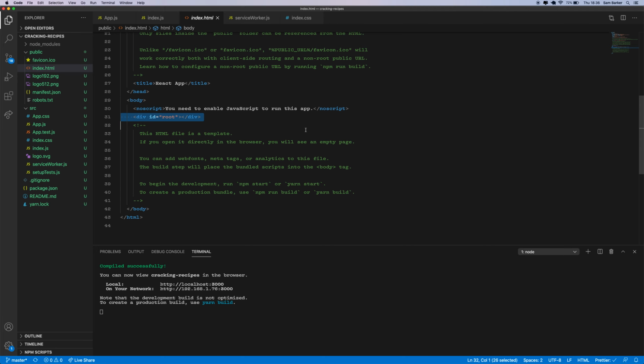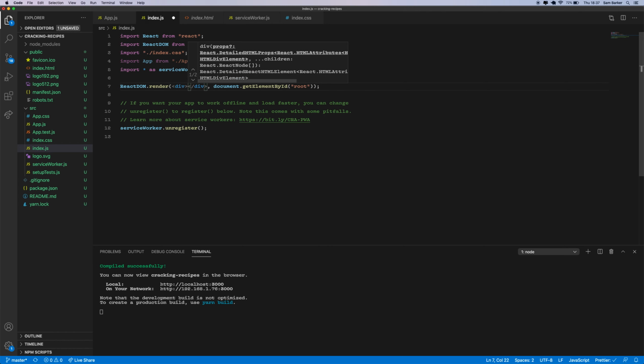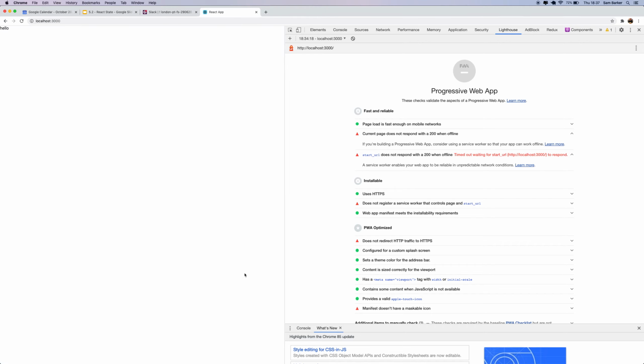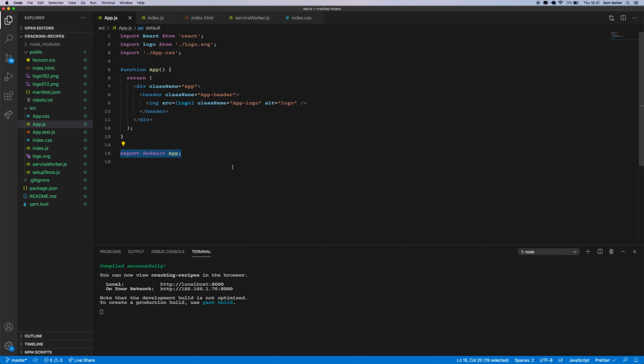We can add stuff in here if we want to, but now we're using React. We pretty much just need this one element, and our entire app gets injected into that element. We can have whatever we want in here, as long as it's JSX. And now we get a page that just says hello, but we want our one entry point, the top of that component tree, to be rendered into our root component, which is our app.